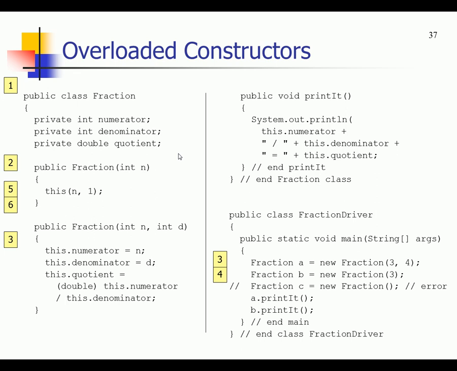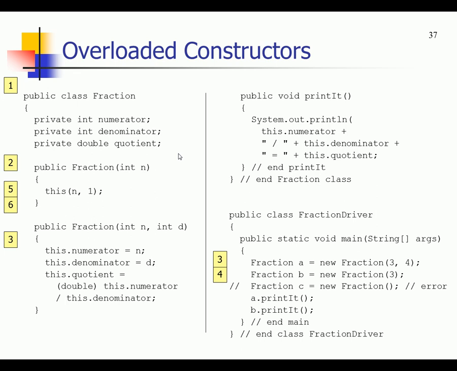So we have a constructor up at position 2 that takes an integer as an argument, n, which stands for numerator. Then it says this n comma 1. It's basically saying if you're creating a fraction and all you give me is the number 6, it's going to assume the 1. Because isn't a 6 the same thing as a 6 over 1? That's what it's saying: if you only pass me a 6, obviously you meant 6 over 1. So the constructor there that takes one argument automatically assumes the over 1.